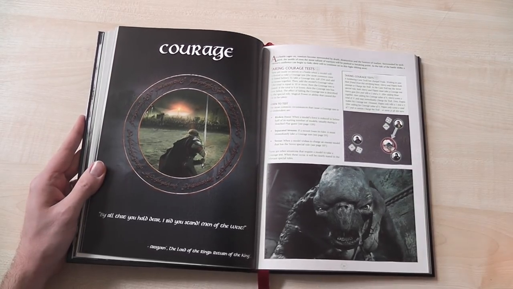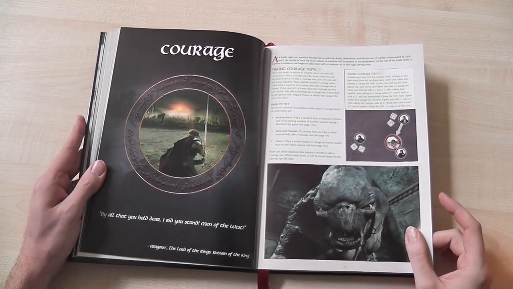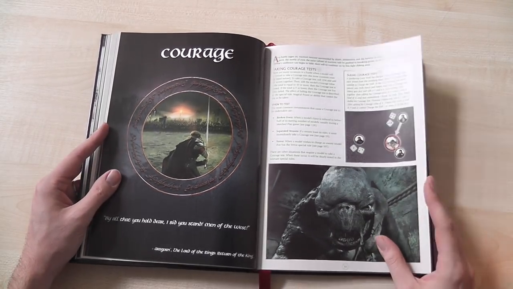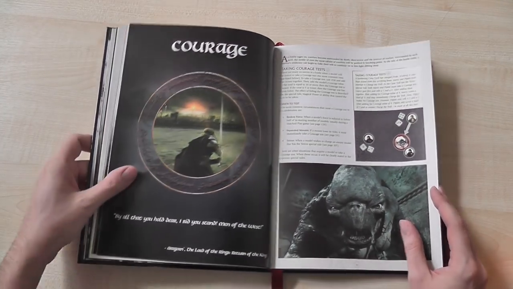There's also, in the courage section, a really nice and simple way of dealing with the tricky thing of your break point when you have an odd number of models. That used to confuse people, because you would halve your models, round that up, then you had to exceed that, so it seemed that you'd have to kill significantly more than half.